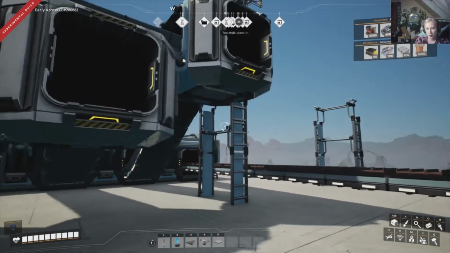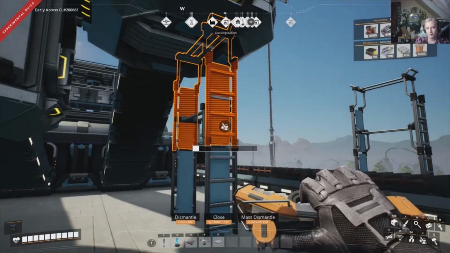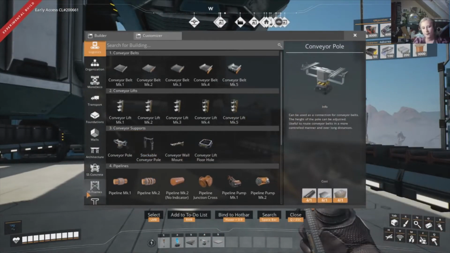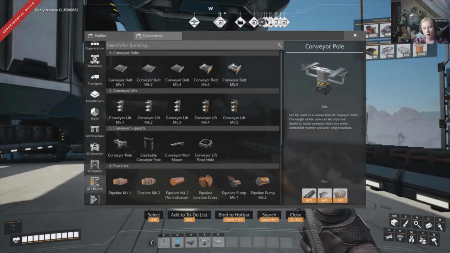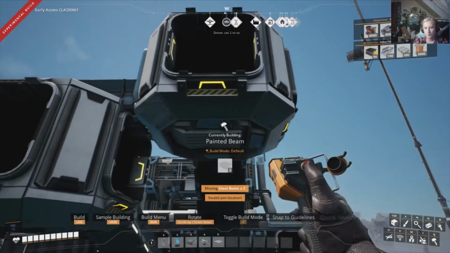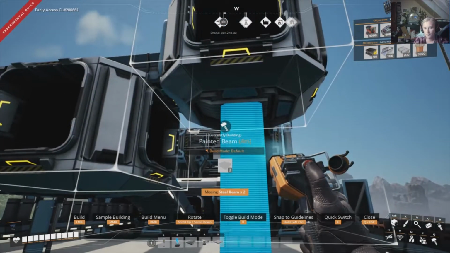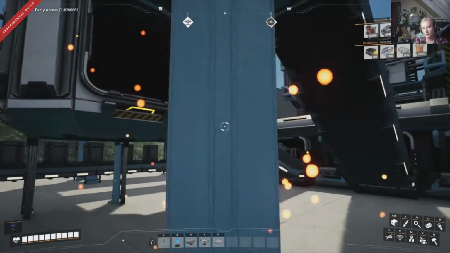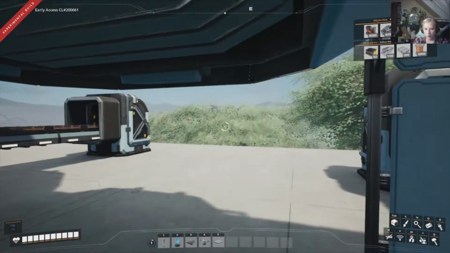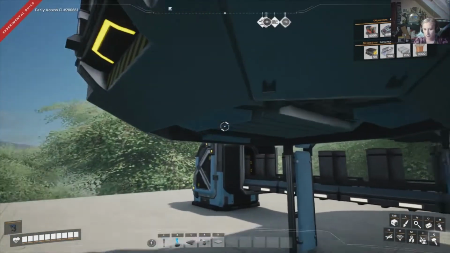That is crooked AF. That's not gonna work for me. Why don't we try something beamy? Let's try beam. Yeah, we're gonna go with the beam. Yes, we are.